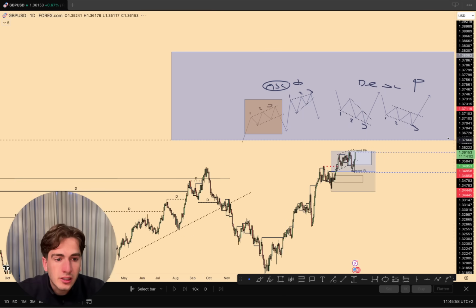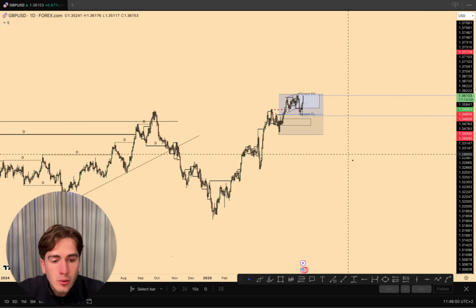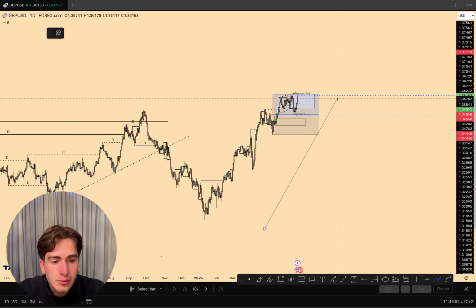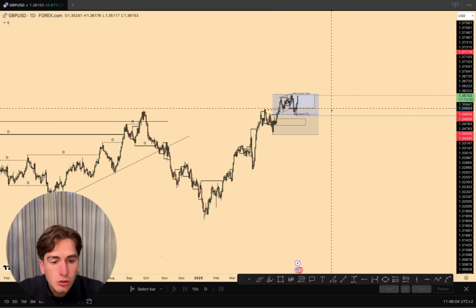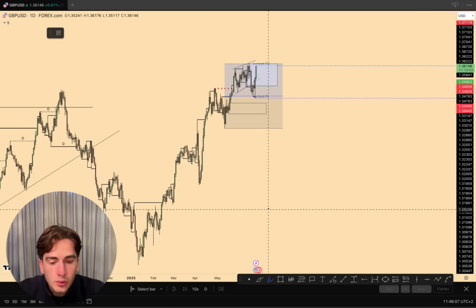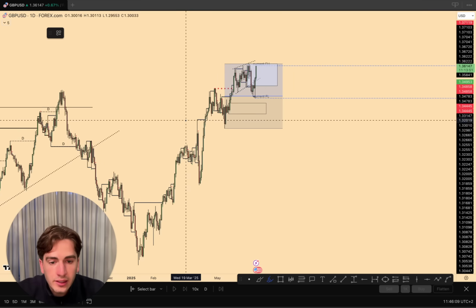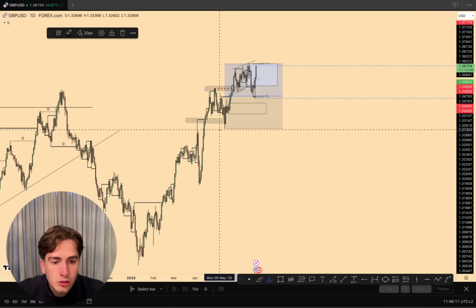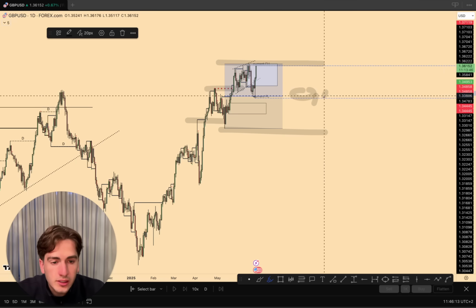Now I have a lot of drawings here, let me just get those out of the way, but we can clearly see, one, that the overall momentum is bullish towards the upside. Two, if we look at it from a swing structure perspective, let's say this here is your break of structure, this here is your break of structure, swing low, swing high, market retraces into the 0.5 fib.